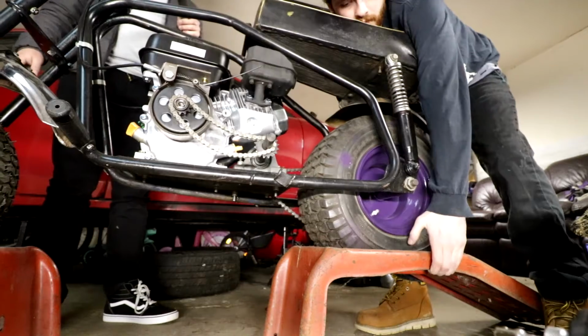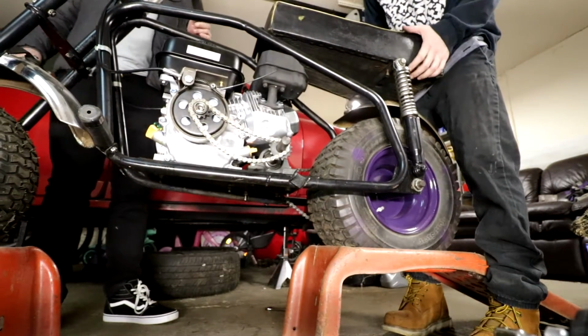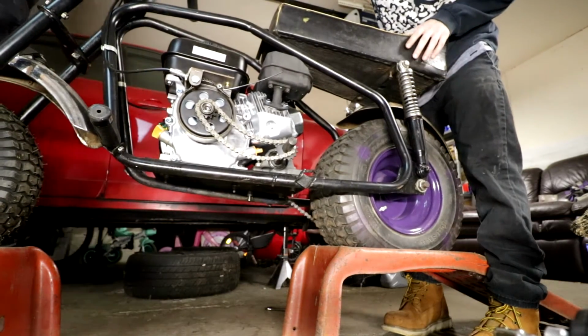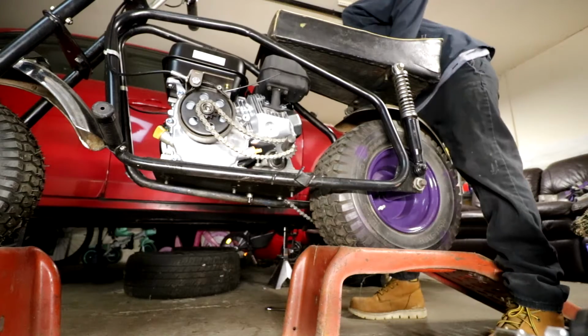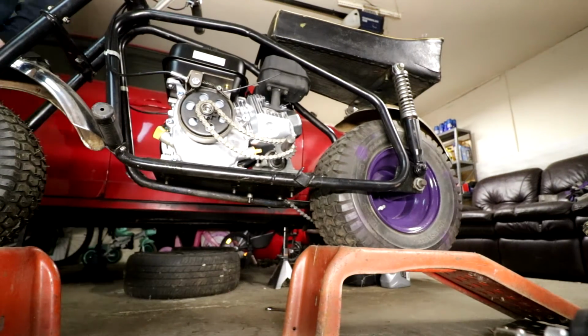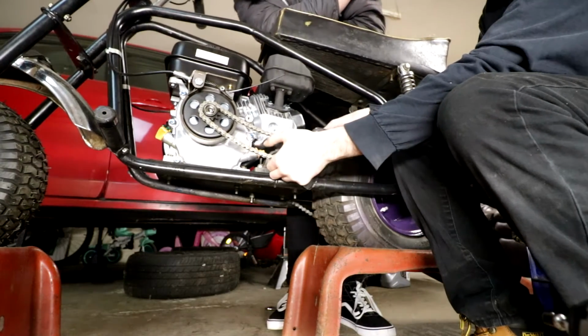Sweet. No, I'll pull your quarters back. No, that probably needs to go forward. You see how much slack there is? I had it spaced more, so. I guess it works, whatever. This is not full. I don't care. It'll do. Yeah, it'll work. I don't think there's two on here. No.